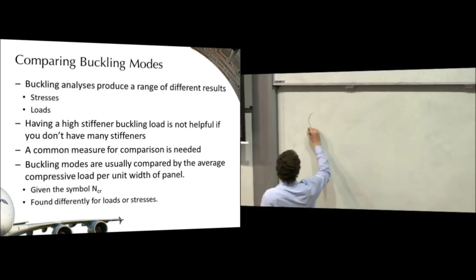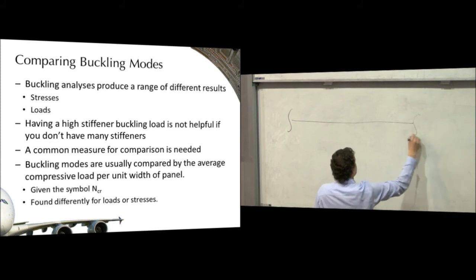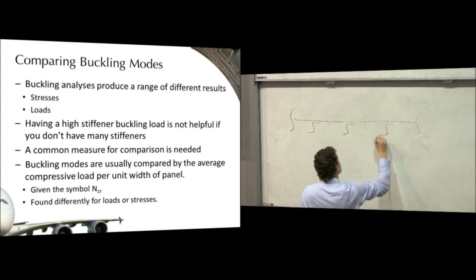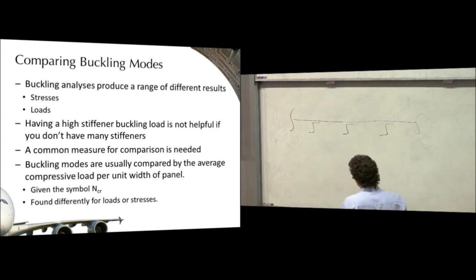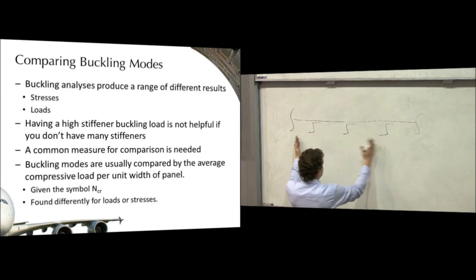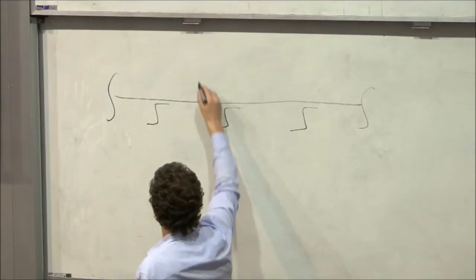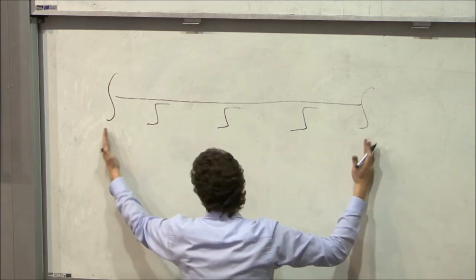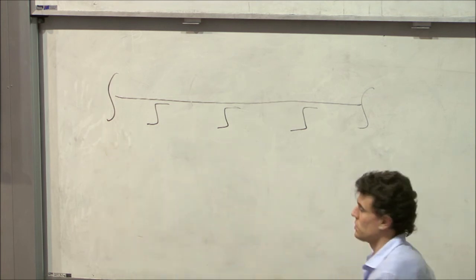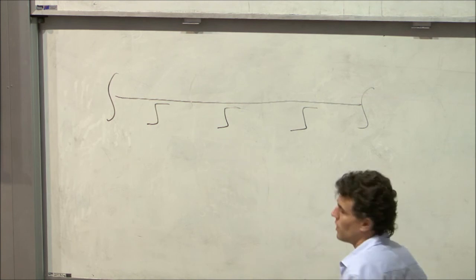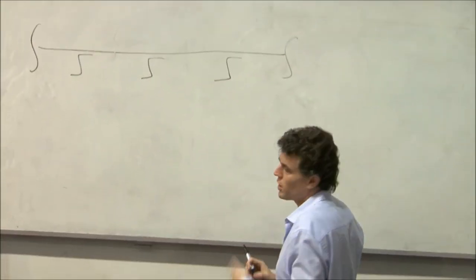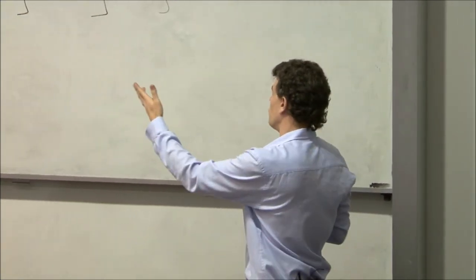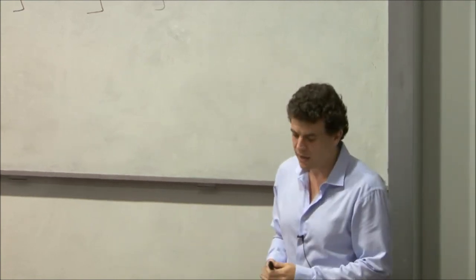which means that if we have our repeating panel, a load per width accounts for how many stiffeners we've got, and it also accounts for the fact that we've got a repeating unit. So the load per width on this unit is exactly the same as the load per width on this unit, because if you just multiply the same thing by n, you get the same result. The load multiplies by n, but the width multiplies by n as well. So we always normalize back to this n, which is load per width.